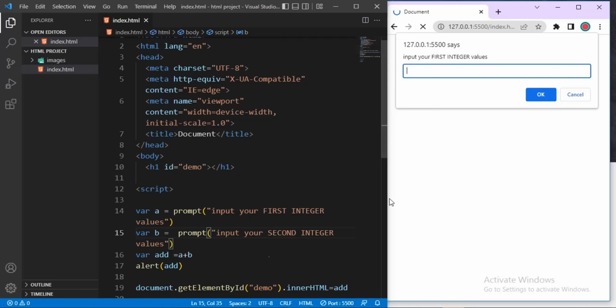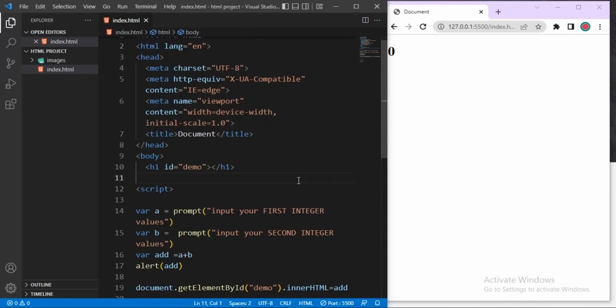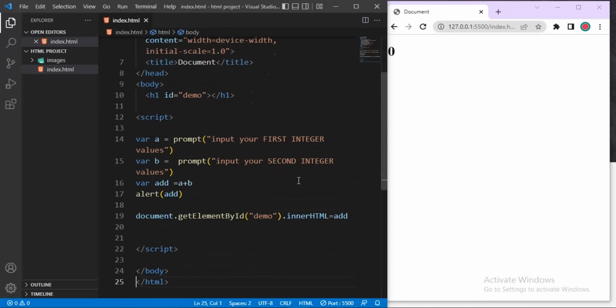Okay, so let's cancel. I don't want this thing to be running. This is one of the downsides of live server. It's always refreshing and you will always see your code and all that. So now we have already created this. We're already giving the user the opportunity to input their values.